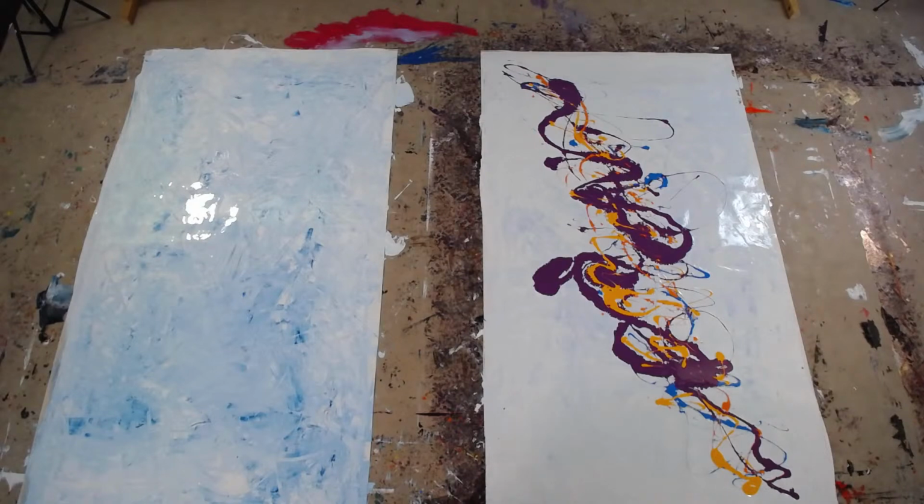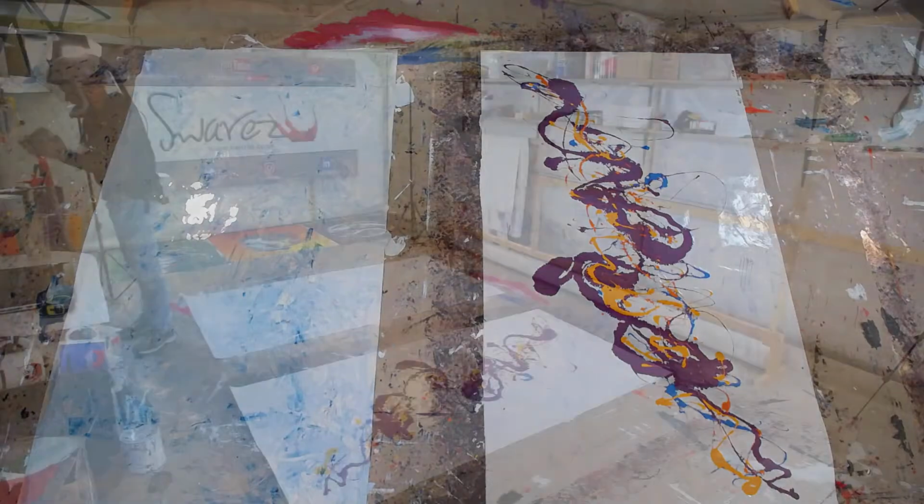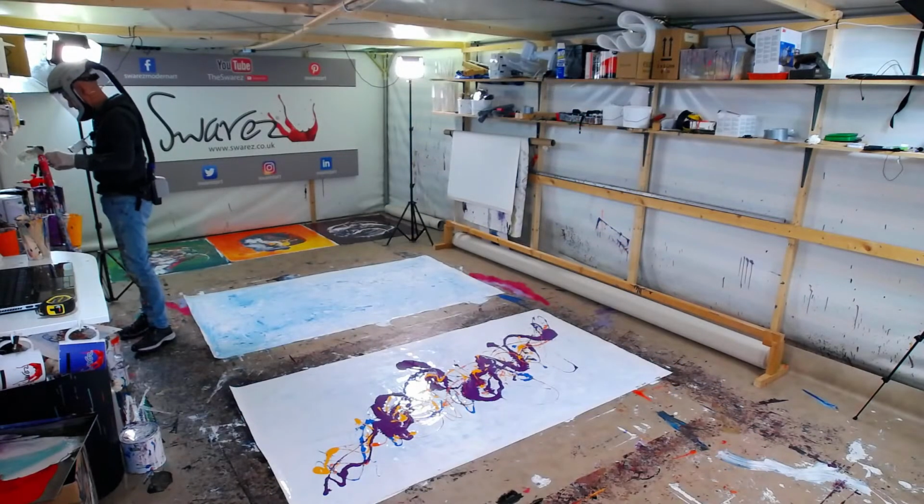Okay, so we're not going to do too much today, guys, because I don't want to go too mad on these layers. These layers are going to have to sort themselves out and calm themselves down a bit before I then start with the other layers, if that makes some kind of sense. Okay, that's fine. Right, good.